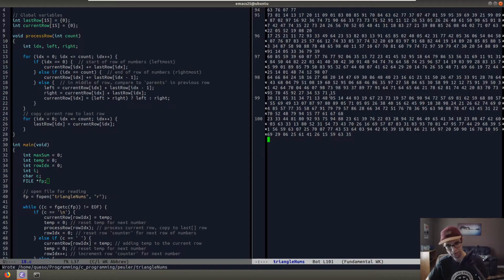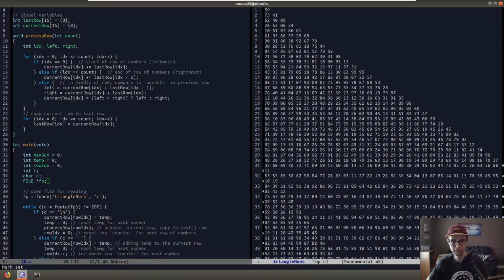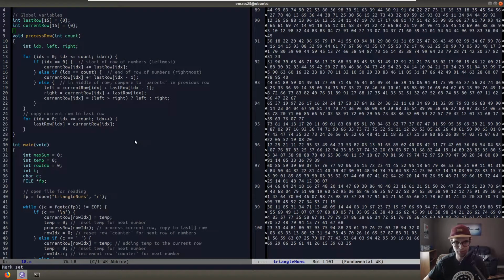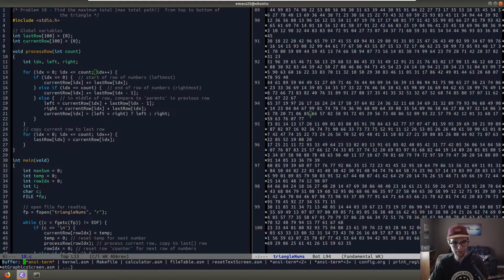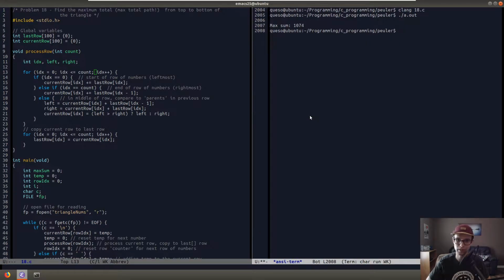So the only thing that we would have to deal with is the fact that these numbers might be bigger, but I think, no, the answer still fits within an integer, but these rows are definitely a lot bigger than 15. I think the maximum row size here for 100 is somewhere around 98 maybe. I'm just gonna put 100 for a nice even number. So give these 100 rows of space and they'll be all right. But other than that, we don't need to change anything about this problem, so that's really awesome.